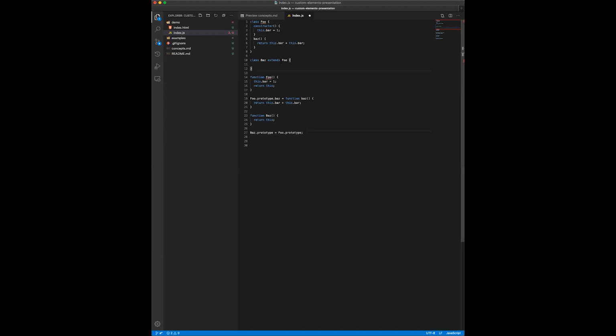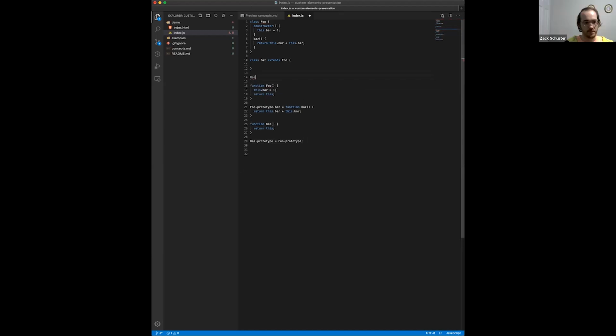If I were to do baz.prototype, I can assert that it's equal to foo.prototype, and I'd be correct, I think, with triple equals. I don't remember, but that is still there in the background because of what it's all based on. It's all based on the same stuff. So that's what I was referring to there.